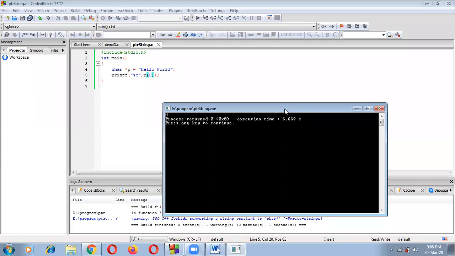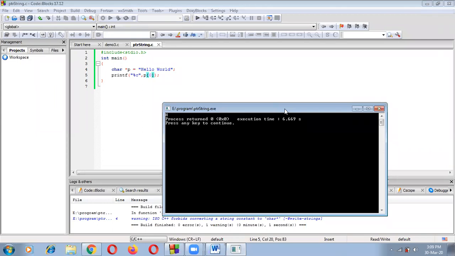Actually, what is my question here? So p is a character pointer, and what does p do? P is actually storing the base address, that is the starting address of the h, right? That is the address of the h, and I can print h by using star p. Also, if I just mention p of 0, then also the output is h. So why is it happening so?